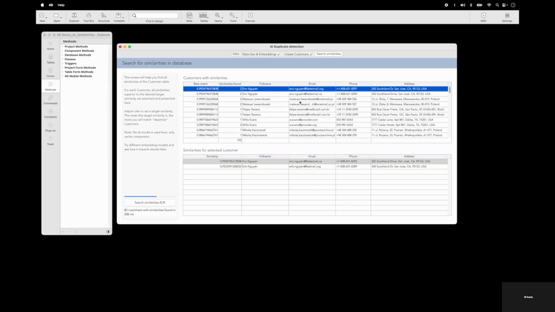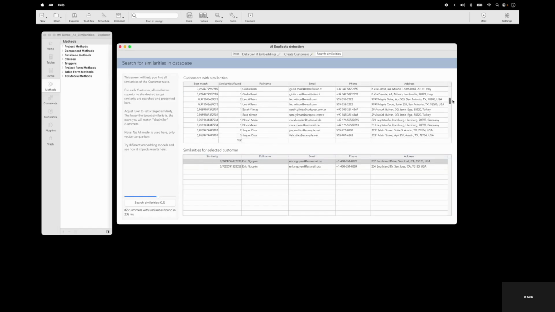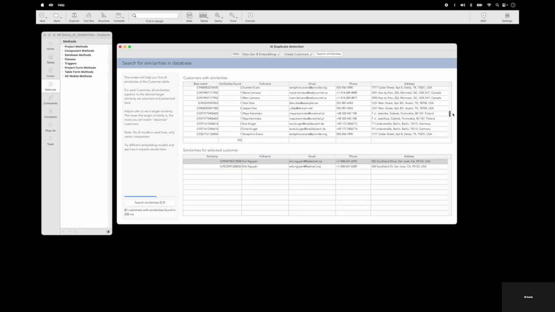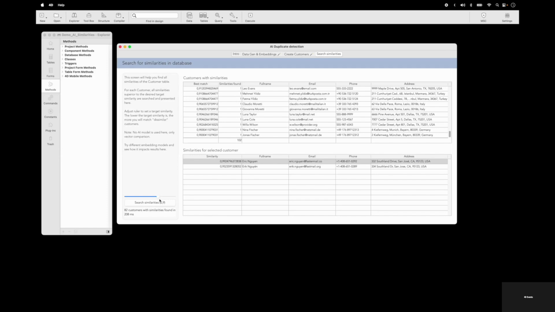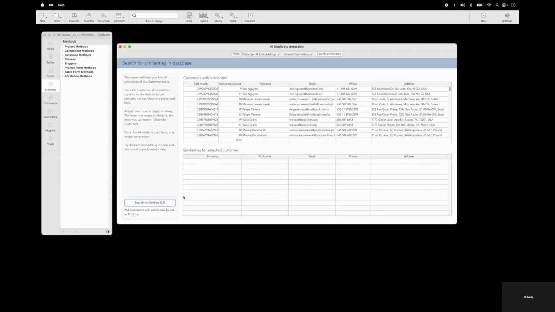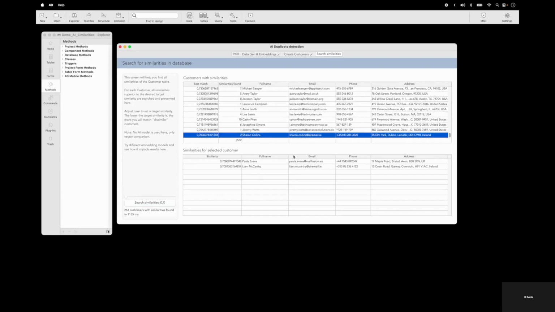The lower the similarity threshold, the more discrepancies you will find. For example, if we adjust the slider to 0.7, we will find many clients, 260 with similarities. Here, the clients don't share much in common.